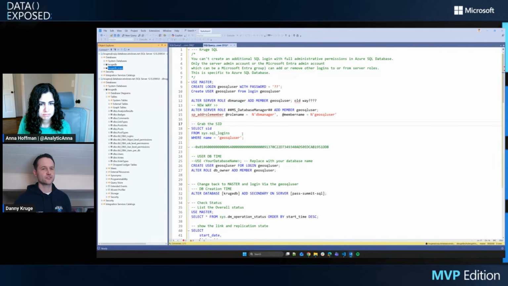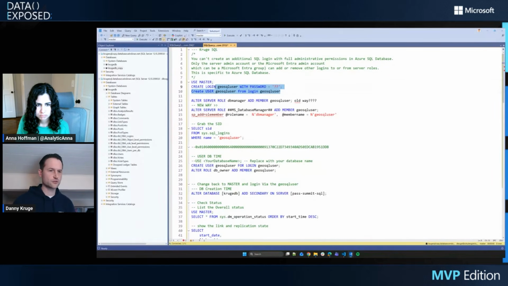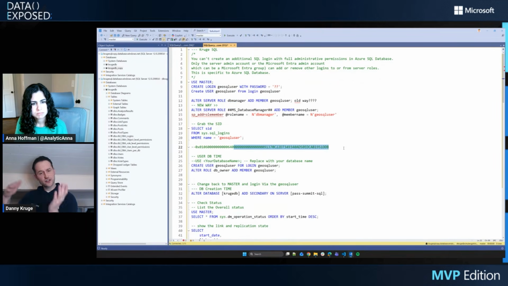Why I have the text on the right of all this is how I started. So I've made the abstraction layer now in the PowerShell, but this is how you would do the cross-tenant variant. You'd have to create an actual SQL login, and then you give it certain permissions here. It's called DB Manager, and that way it can have permissions to actually do it on the other side. You have to rip out the SID, and then you need that on the actual secondary as well, or your to-be secondary. So the SQL login has to be exactly the same in both, password, etc., so it can actually connect in.